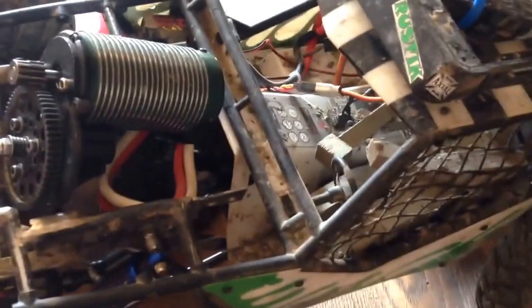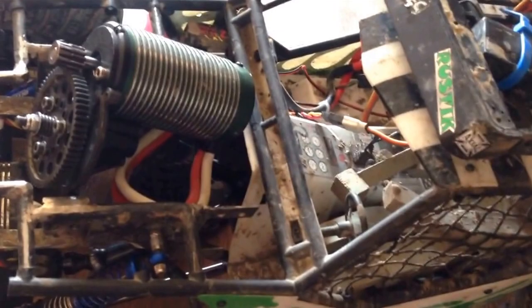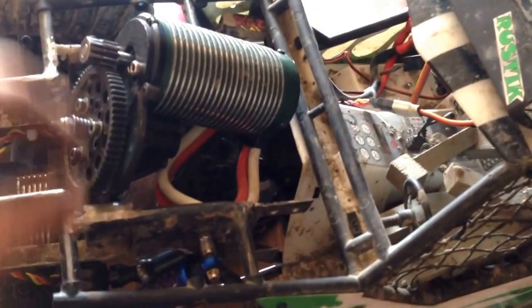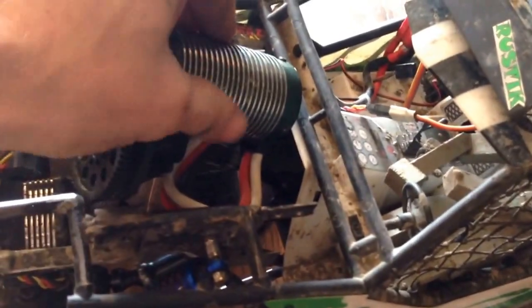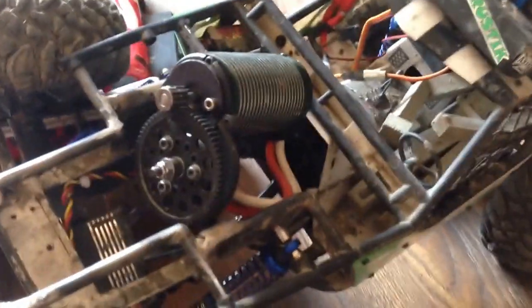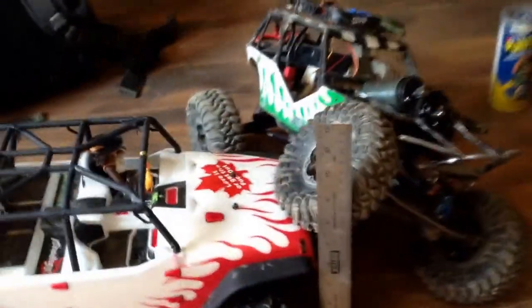This is a Vanquish Products aluminum SCX10 transfer case or transmission, and it's a simple setup with just the 32 pitch gears, and it's still got this Mamba Monster 2 on it, which actually pulls a little bit of power. I ran it around a little bit more after I threw that into it and realized that it blew up my transfer case. Here, hold on.